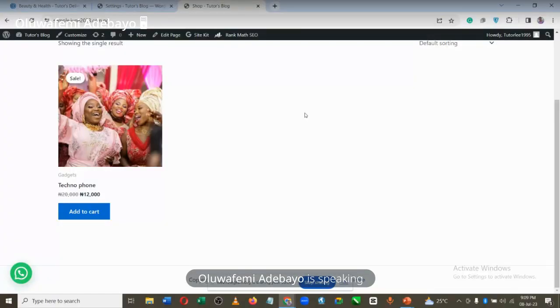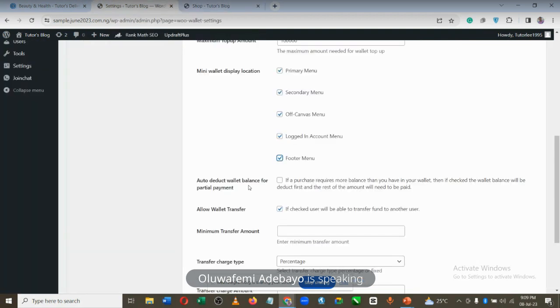And as you want to check out, you say that they should first take that 10,000, so that the remaining money we will pay will just be 2,000. So that's what this button is about. So this button will automatically deduct the balance you have in your wallet first. The remaining is what you will now pay for physically or with your ATM card.